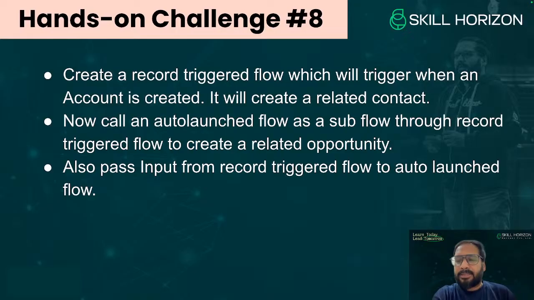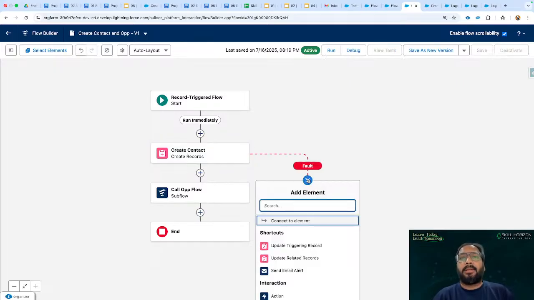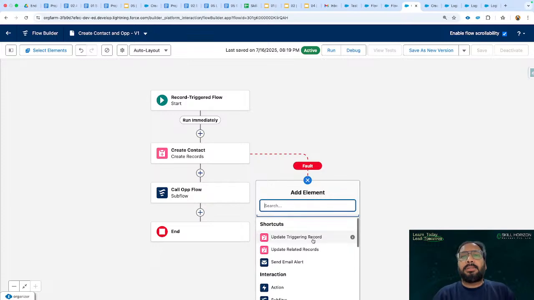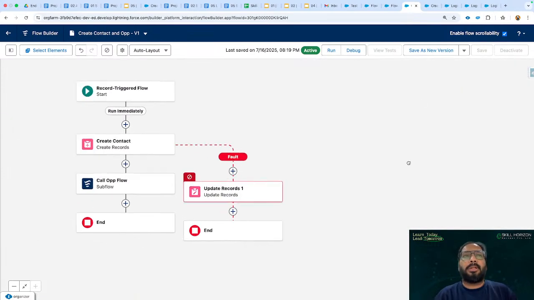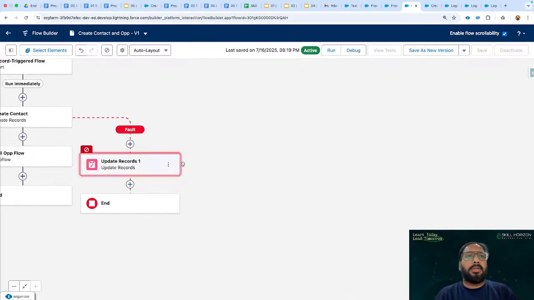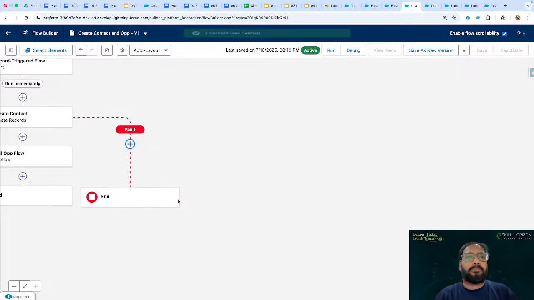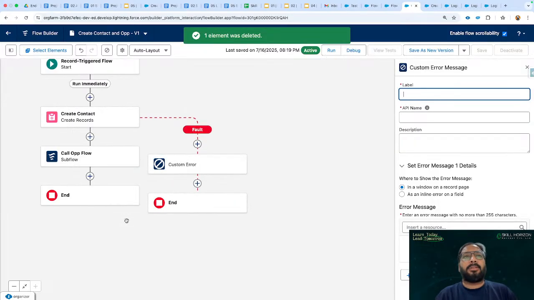Yes, Shravnan, as a best practice, we should always add a fault path. So here in create record, we can add a fault path. And update triggering record, no, we won't be able to do that. I'm just removing this. A custom error you can throw.